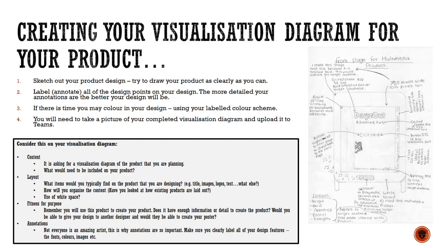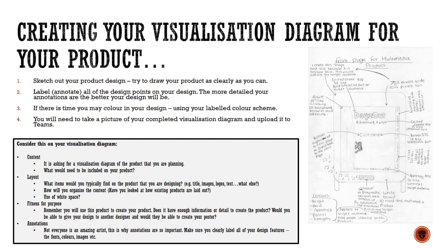The use of white space. You don't want to have everything bunched up. You've got an A4 sheet to create your product onto. How are you going to spread out the content on the page? Now, fitness for purpose. Remember, you will use this to create your actual product, the product you're going to create in Photoshop. Does it have enough information or detail to create the product? Would you be able to give your design to another designer, and would they be able to create it? Now I've put poster there, it should say product.